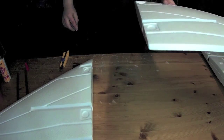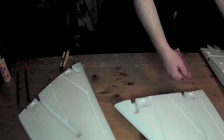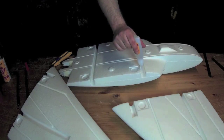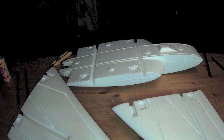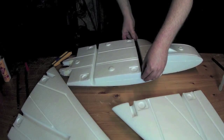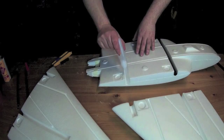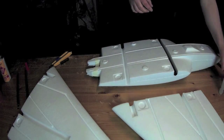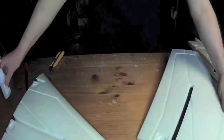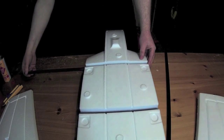Before I install the sleeves into the wings, I just scuff the grooves a little bit with sandpaper. Next, I just put a small amount of CA into the grooves, just drop in the sleeve. I repeat this with all six sleeves. Now I carefully slide in the wing joiners.